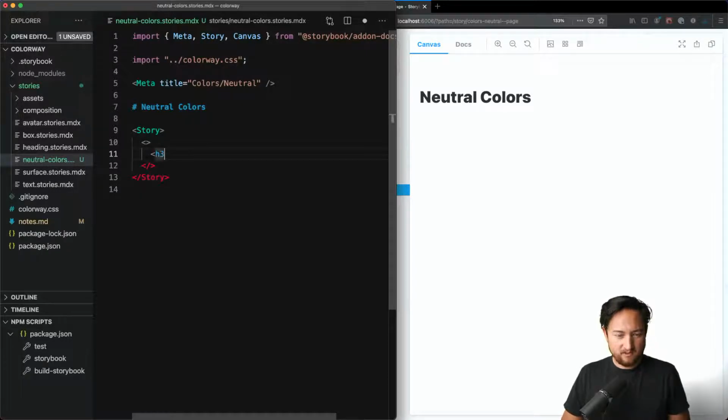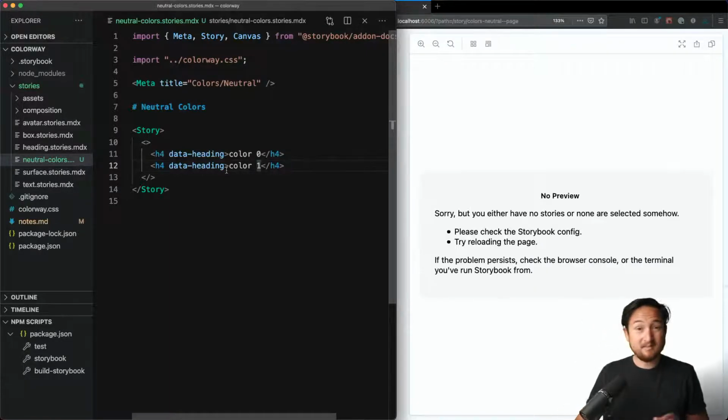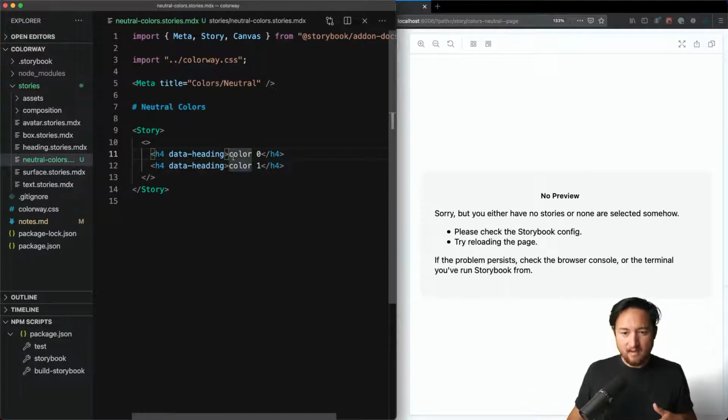So let's do something like H4 data heading. And this will be color 0. Color 1. So now these headings should all be the same size because we're using that data heading selector, which flattens everything out. And then color is open to suggestion.